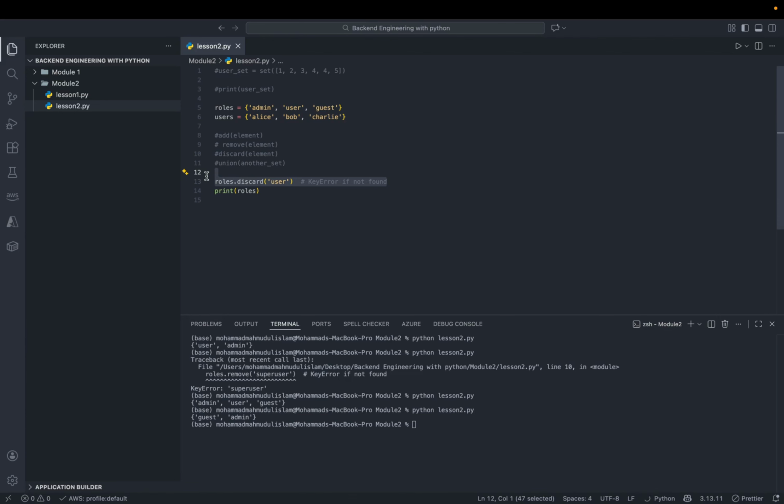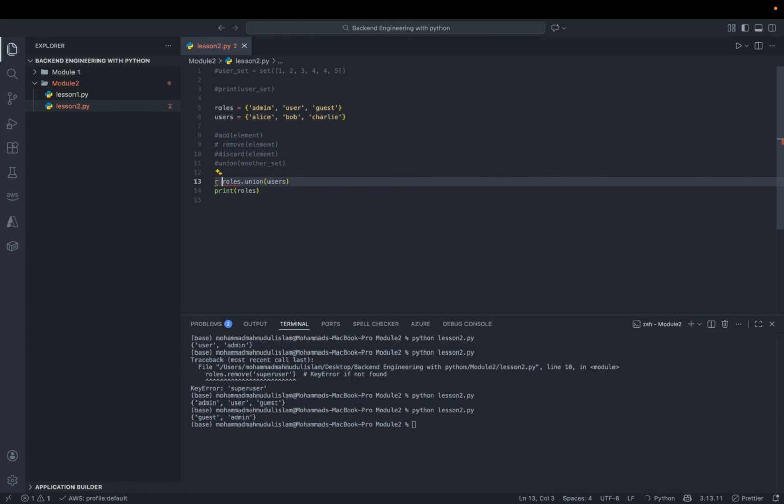Now if I write roles dot union, I want to union them, so what I can do is keep the result in a new variable.